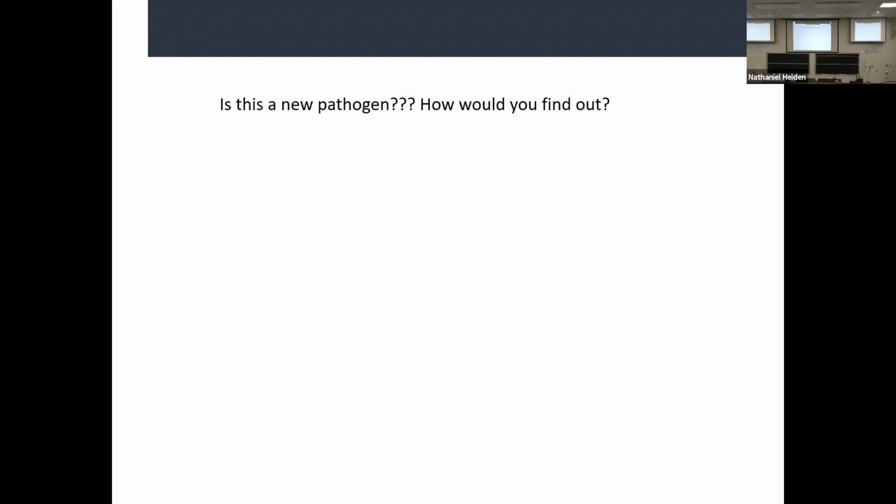So how would you figure out if this pathogen's new or it came from somewhere else? Go to the next slide real quick, and might go back. Yep, thanks. Take a guess. How would you figure out if something's invasive and came from somewhere, or it's been there and evolving in that spot?